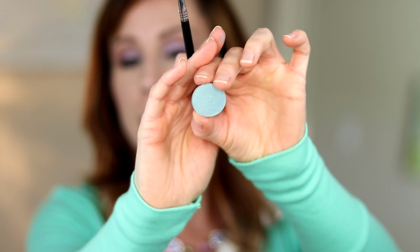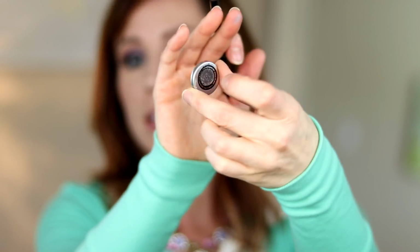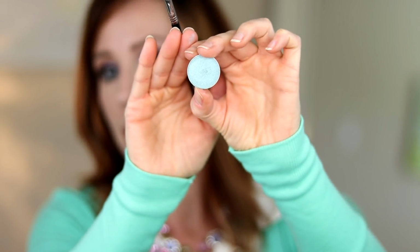Then I did this the other day and it was really pretty. I took a little bit of this color from Makeup Geek. I don't know what color this is because the magnet's over the back of it, but it's a light seafoam, greenish, blue, tealy color. It's a little bit shimmery, and I just take a little of that and pop it right here on top of that green eyeliner. Because of the shimmer, it really pops, kind of like an accessory to an outfit.